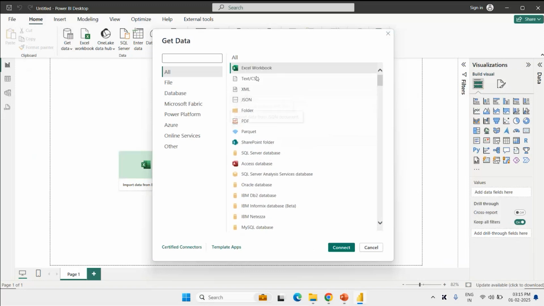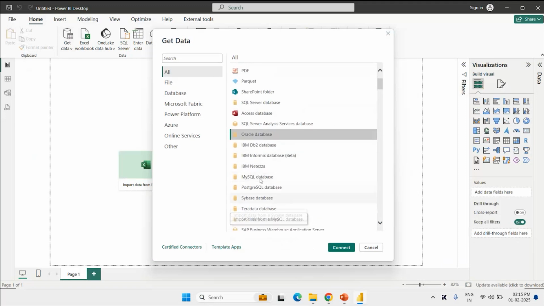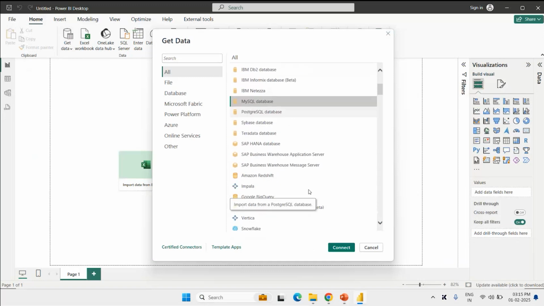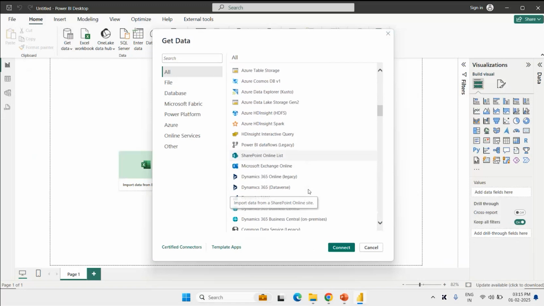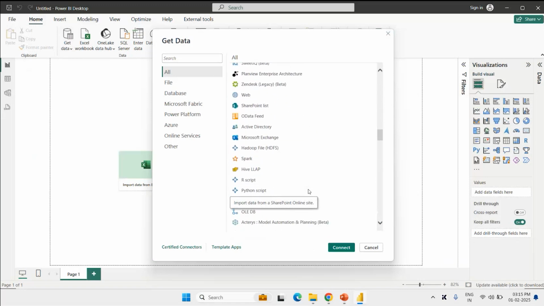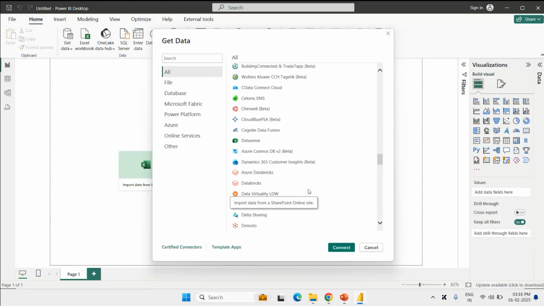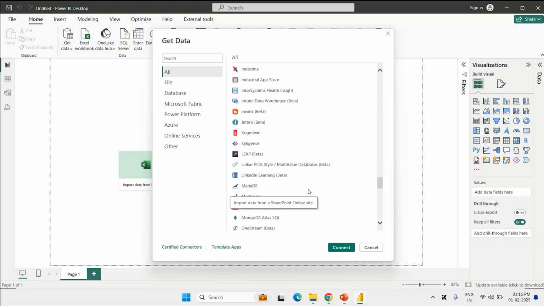If our data is stored in Excel workbooks, then we will choose that connector. If our data is stored in an SQL Server database, we will choose that connector. If it is stored in an Access database, or maybe an Oracle database, or MySQL, then we will choose the relevant connector. And as you can see here, there are hundreds of connectors available for connecting with different types of data sources.